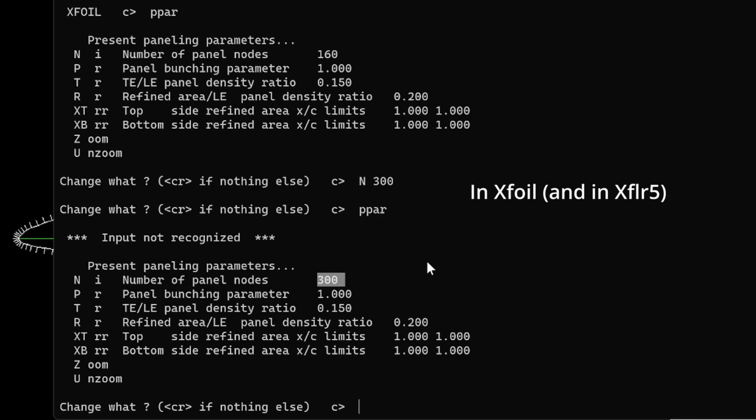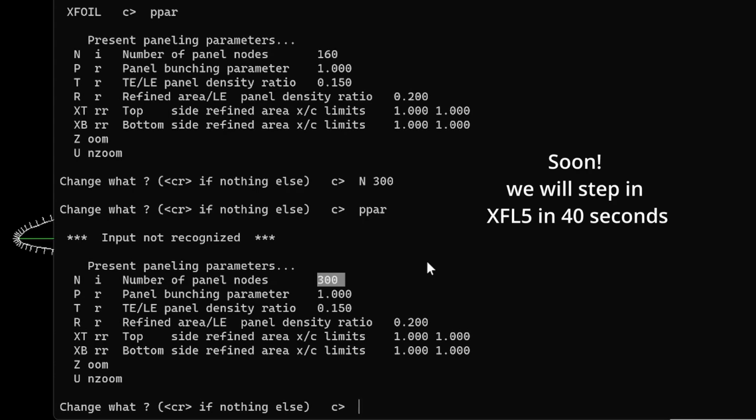Right now you start to think, oh my gosh, I need to go into this software, I don't know this software. This is command line software, so nowadays it's old-fashioned, and you don't want to enter into this.